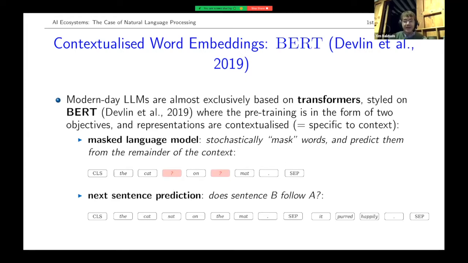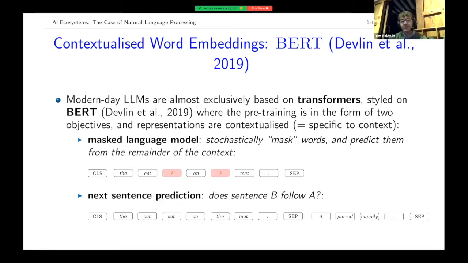So nowadays, very few people play around with word2vec. It's all about transformer-based models. And I'm not going to go into what a transformer is. That would take a lot longer than just the 15 minutes. But BERT we had mentioned before. BERT is all of 3 years old, but given how rapidly things are moving, it feels like an old model nowadays. But a lot of the work is styled around BERT. So I'll describe the very basics of BERT to give you a feel for it.